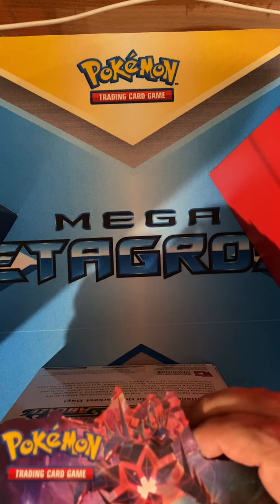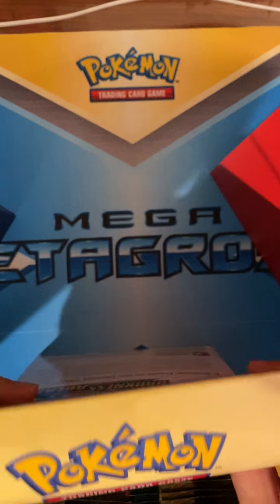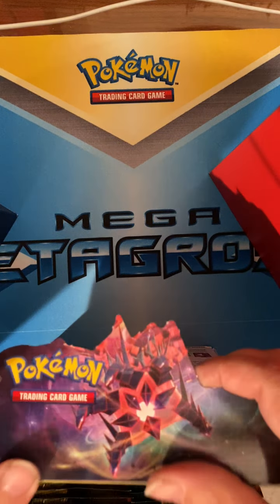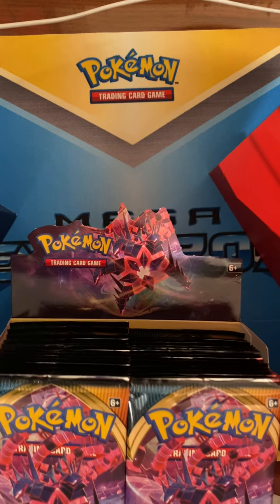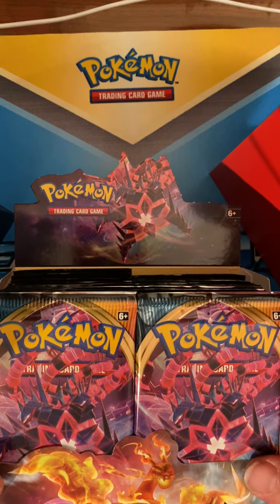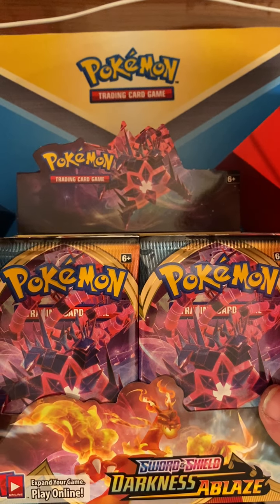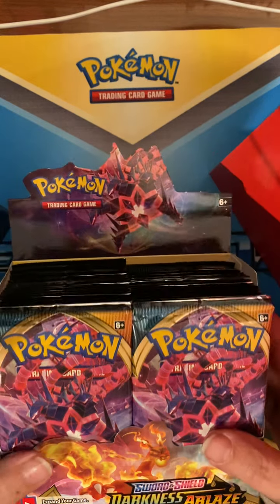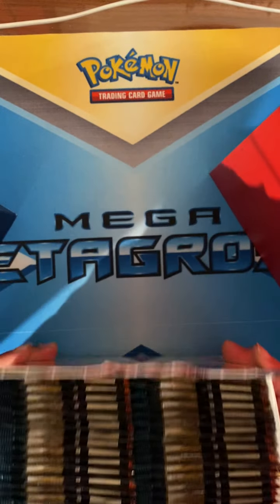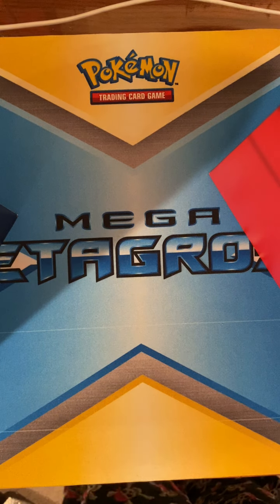Let's get our box all set up as if you'd see it in one of your favorite card stores. There it is, there's the display all nice and set up. Can you see that? Try not to knock down my camera there, but there you go. That is Darkness Ablaze, all 36 packs. So let's jump right into it, why don't we?